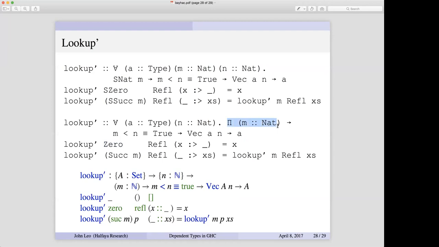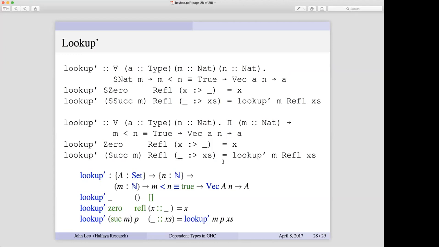The big difference here, though, is something new. We have a pi type. This is distinct from the forall type. In the forall, the term information is erased. In the pi type, you keep it around, so you can actually use it in your later types. So this is maintained at runtime. And a distinction that dependent Haskell has versus the other languages is you actually get to pick what you want to preserve at runtime as a true pi type, and what you want to throw away. Agda has erasure annotations as well, you can say irrelevance and stuff like that. But in this one it's quite clean.